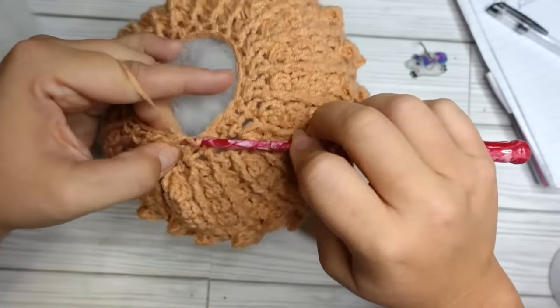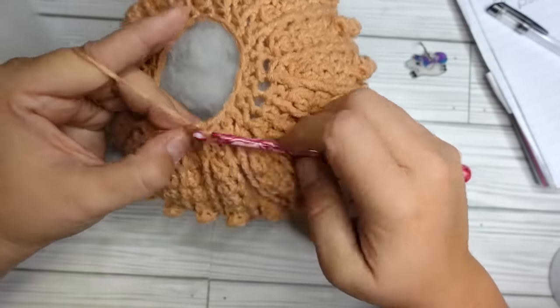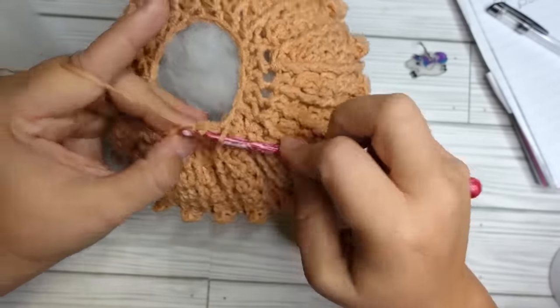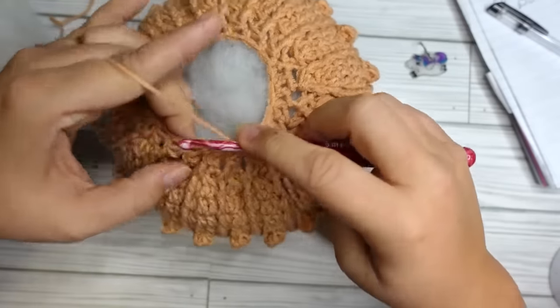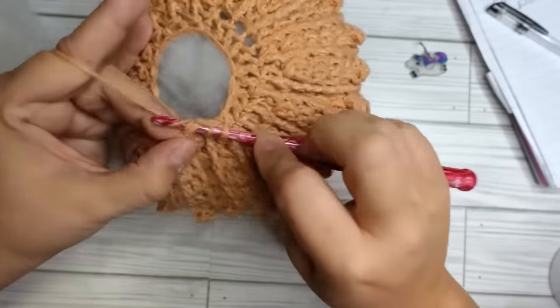Pull off two. And if you feel like this is just too tight and it's pulling too much, you can remove some more of your stuffing if you need to. I kind of like the way it's working up, so I'm going to leave mine.